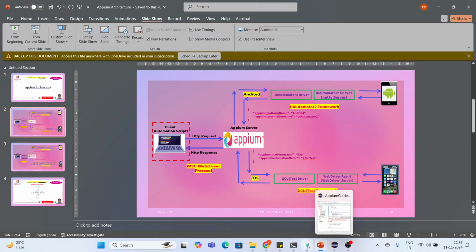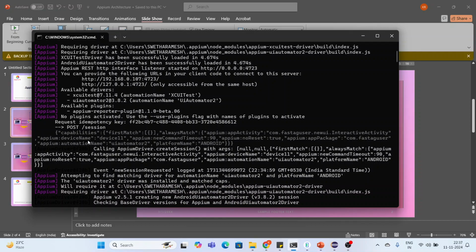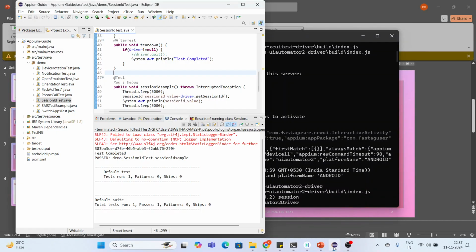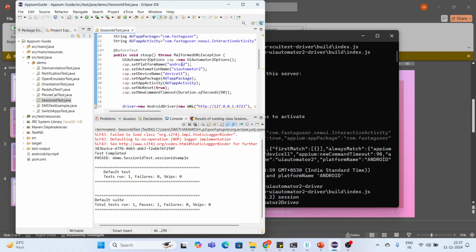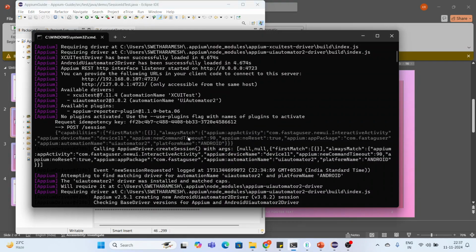It says post session, and these are the capabilities I have mentioned in my script: Android platform name, automation name UI Automator 2, device name, package and activity. All these things are converted into a JSON file based upon the W3C standards, and it is posted here.